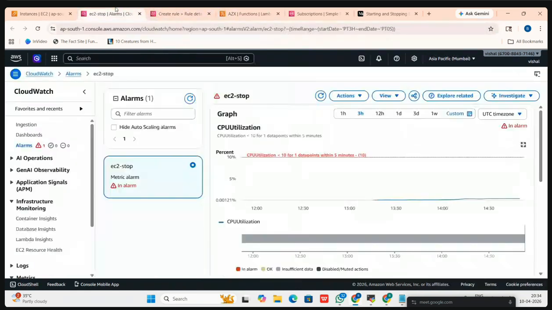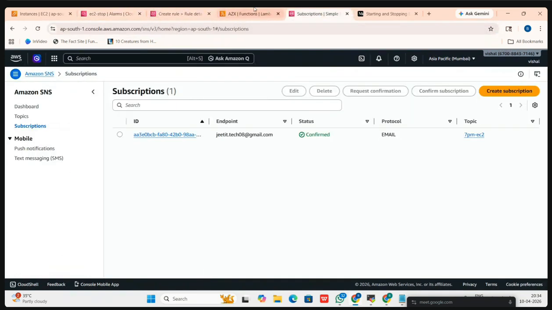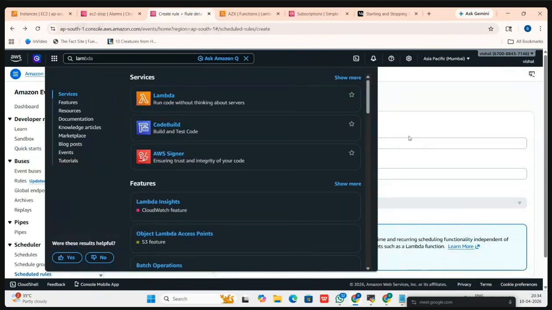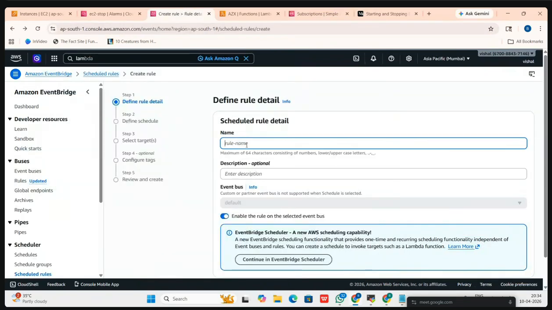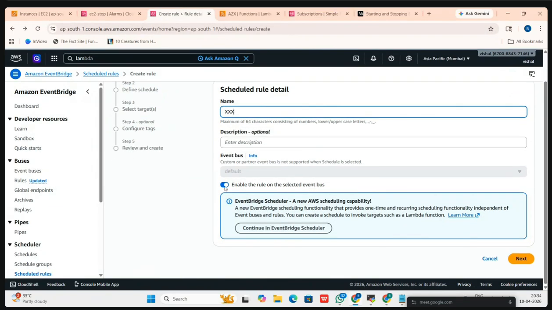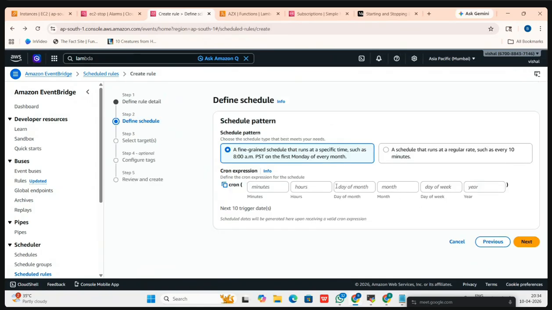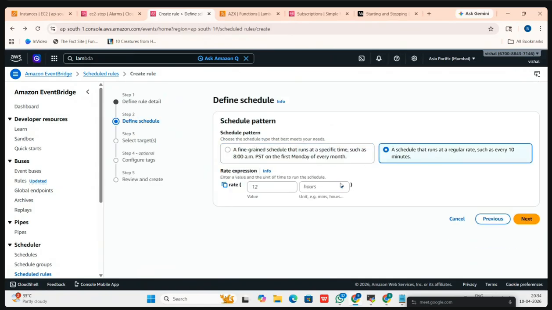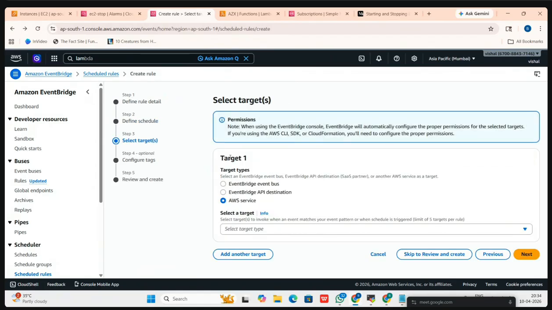Go into EventBridge. You just create a rule over here. After that, I'll skip this part, not skip, I just write anything over here right now and go to next. Here, see target. You have to set a target. You can make more than one target. But here, what do you have to target?